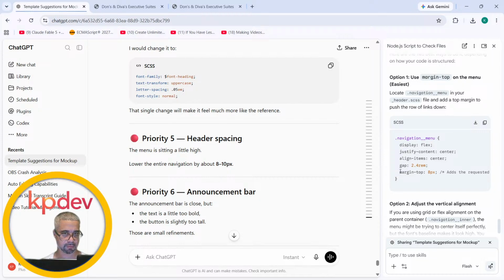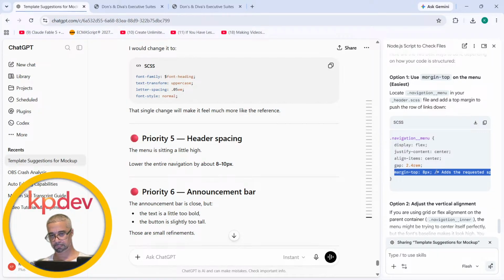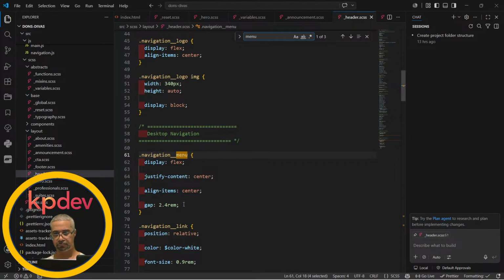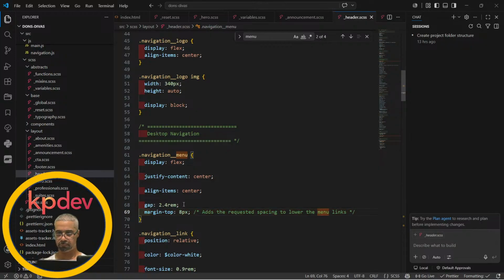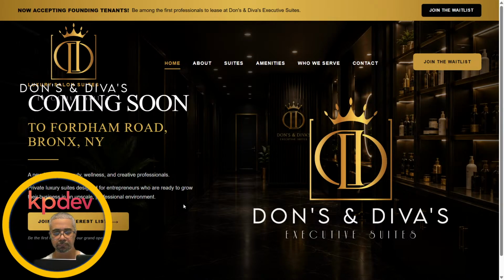This one right here. Okay. Let's see. So it lowered it. I think it's too low. That's not correct.